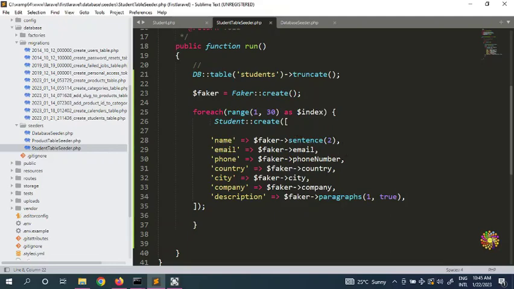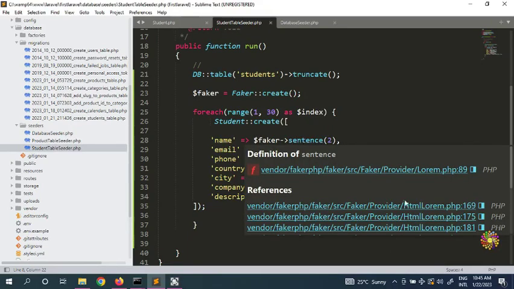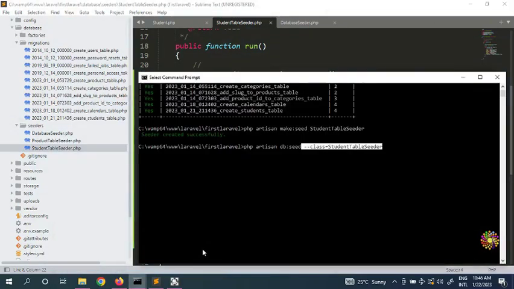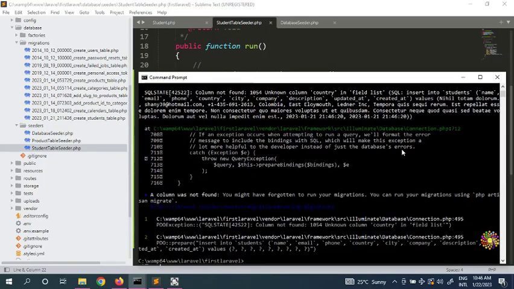So that's our name, which is already provided, and paragraphs already provided, but the rest we're gonna put here. So now we're gonna run it, we press enter, and you're going to see.